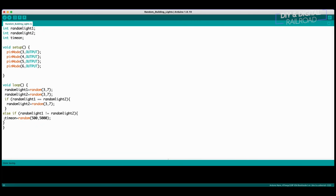Basically, what I'm doing is saying that it's going to pick any number between these to represent the time. Time on an Arduino is measured in milliseconds. So 500 milliseconds is half a second, and 5,000 milliseconds is 5 seconds. You may want this to be a lot longer because of your display. I'm just having these times set for demonstration purposes.